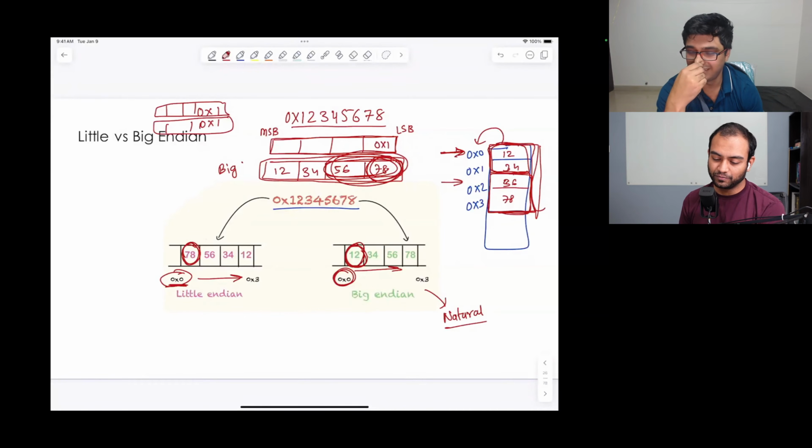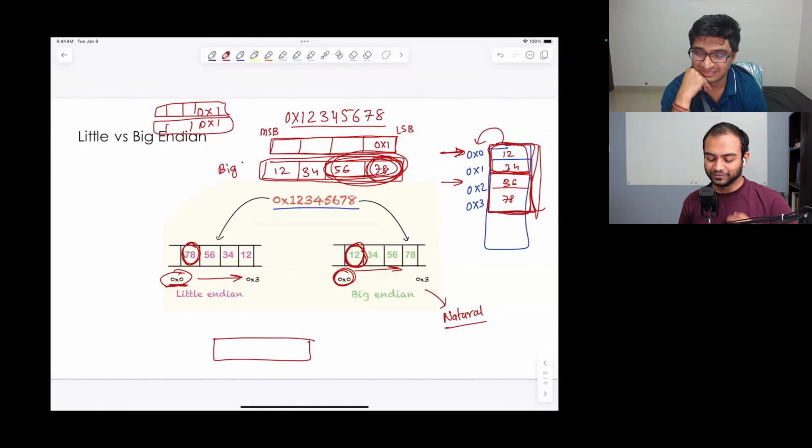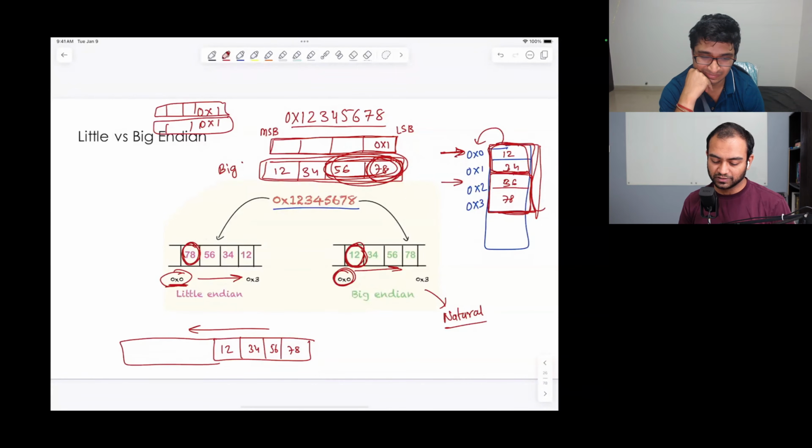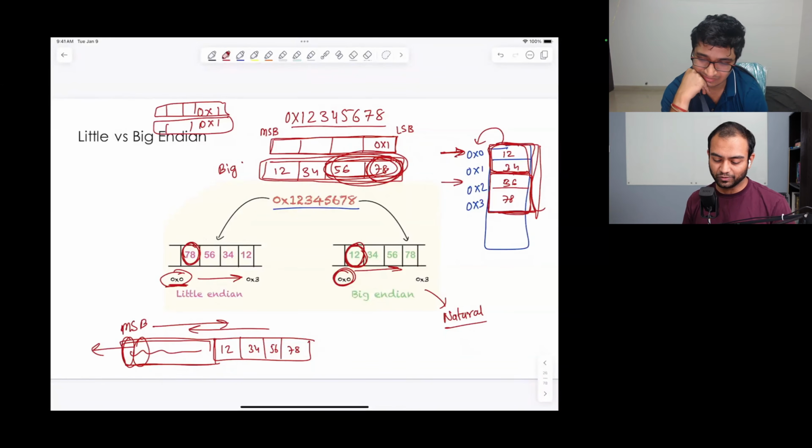The other reason for big endian that I thought was the case is a bizarre reason, but let me just put it here. So if you have 1, 2, 3, 4, 5, 6, 7, 8, and you shift them left into another register, for example, assuming you move it into another buffer from where it was to be transmitted, then the transmitter can just walk from MSB to LSB and then just send it over. But that was my reasoning. Anyways, I don't know if that is accurate, but I made peace with that.